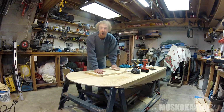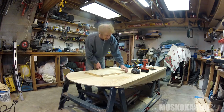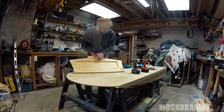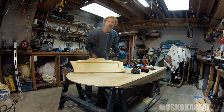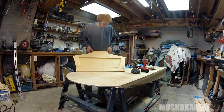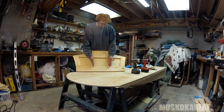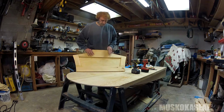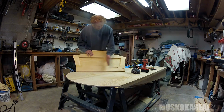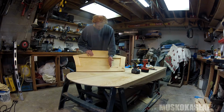There, so all the screws are in now. What I'm going to do is turn my transom over. You can see how this is nice and tight. I'm going to clean up my grip marks and work on putting in the reinforcing pieces of lumber here, because remember, this is going to be the whole incorporated motor board, and I've got to make sure that I've got enough strength in this part of the transom to hold the motor.